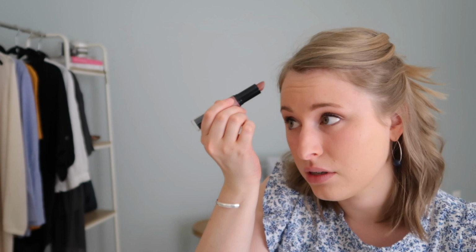But now I'm going to go ahead and grab my NYX Wonder Stick. This is a contour and highlighter product here, and I have the shade Light Medium. It is very easy to blend out if you have never contoured before or done any kind of bronzing. You can tell where I'm putting everything. Sometimes I will even go under my jawline. I don't think I'm going to do that today. This step is totally optional.